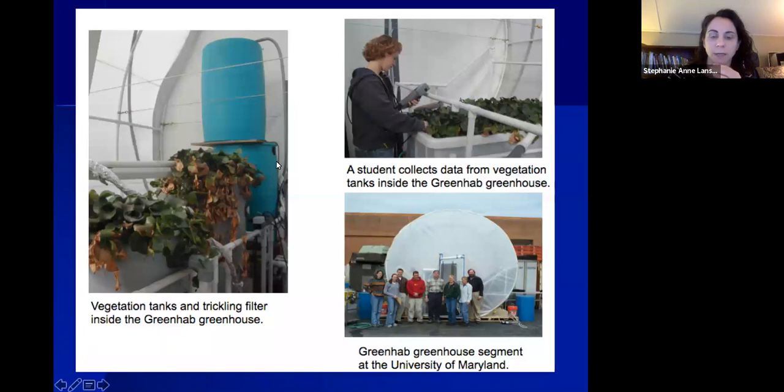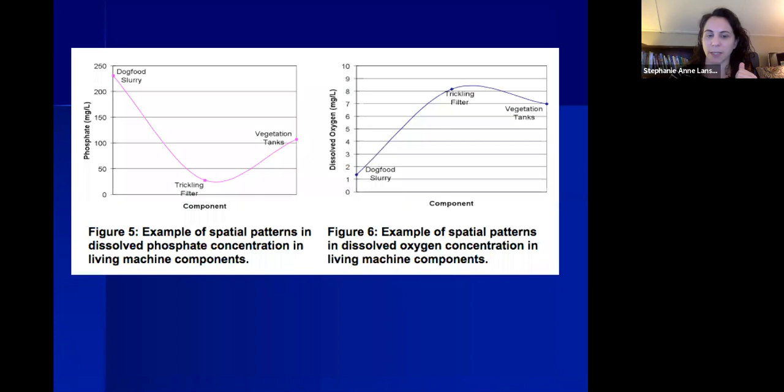And so here's the system. Here's the anaerobic wastewater, and here's our trickling filter where it pumped up and then went down through this aerobic zone. And you can see here our water hyacinth. We can see here that sometimes the water hyacinth was looking pretty healthy. Sometimes we got a little ammonia burning in there from too much nitrogen, but it was all housed within a greenhouse on the back of the environmental science building at the University of Maryland.